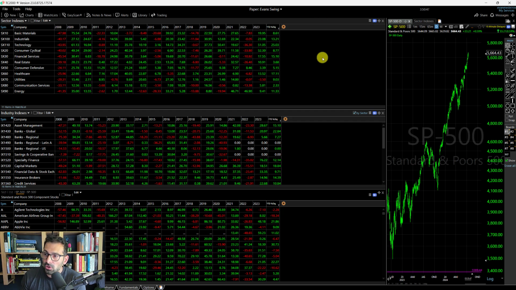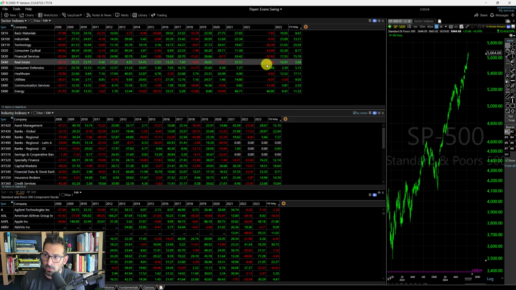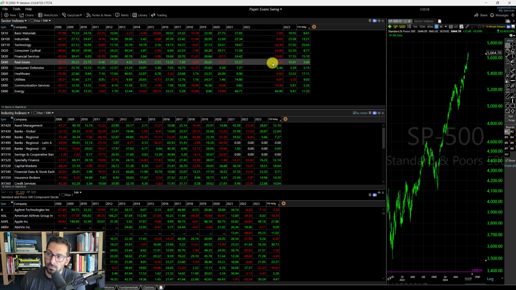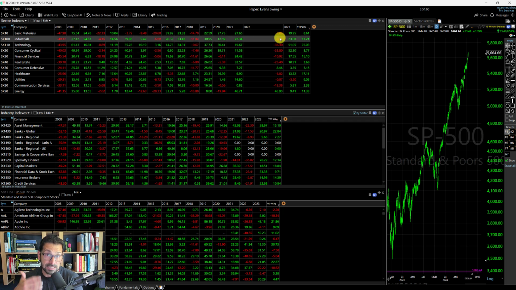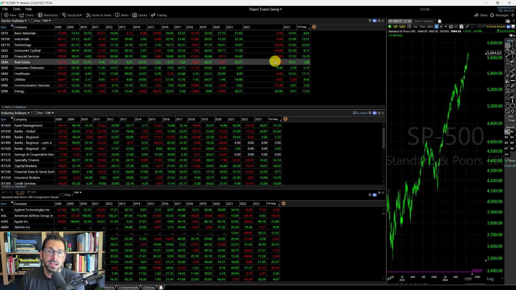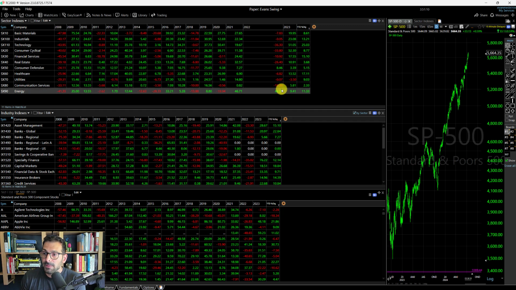Because if we look at, for instance, 2022, I'm going to start with an extreme example, but if we go to calendar year 2022 on this list, you can see that almost every sector was in the red and pretty deeply in the red. We're seeing drawdowns here of 30 and 20% across a lot of sectors. But if we scroll down, we see one sector here in the green, consumer defensive, and then we see energy down here at 46%. It almost looks like a typo.